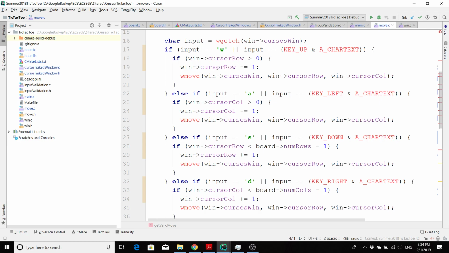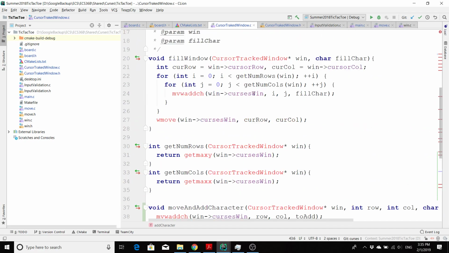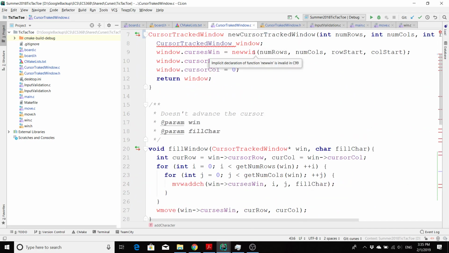So you fill in those parameters to new window, boom, it gives it to you. So again, it would be something like the cursor tracked window. When you would call new win, you'd say, I want 1 row, its number of columns big, I want to start at 0, 0, upper left-hand corner.